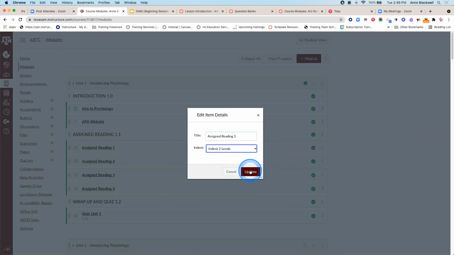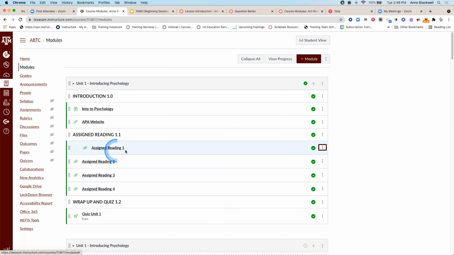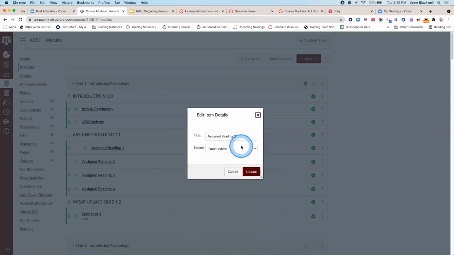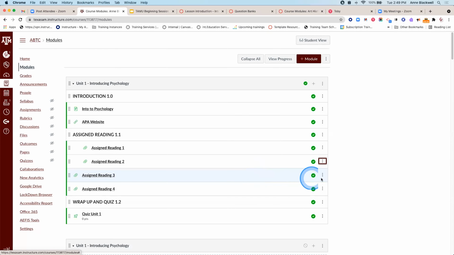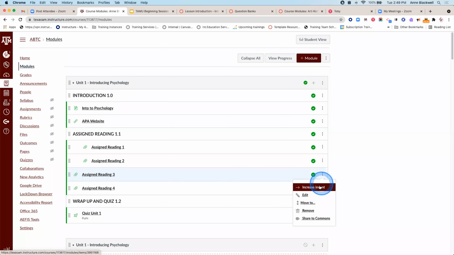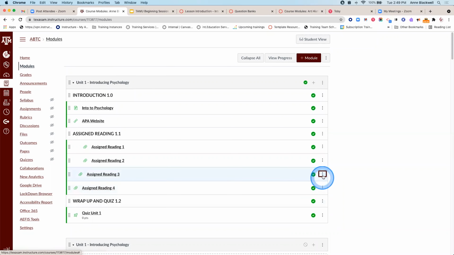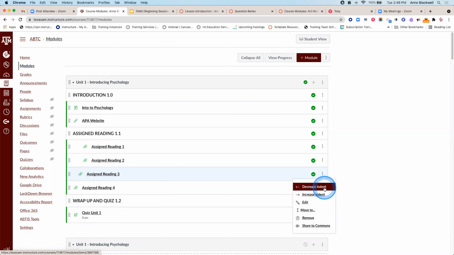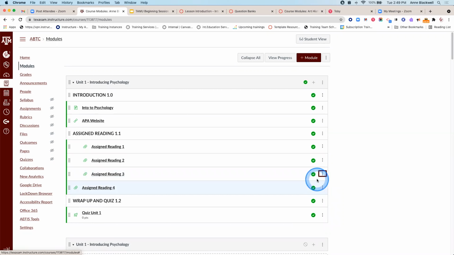I'm going to say indent 2 levels. See how it moved it over? And I'm just going to keep on coming. 3 dots, edit, indent 2 levels. Now there is the increase indent, and you're like, why isn't she using that? It's because I have to click it more than one time. And for whatever reason, I don't like that. If you prefer that, use it.